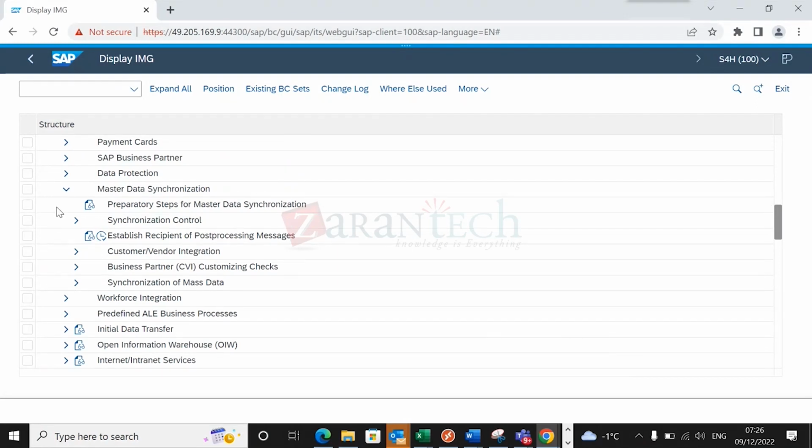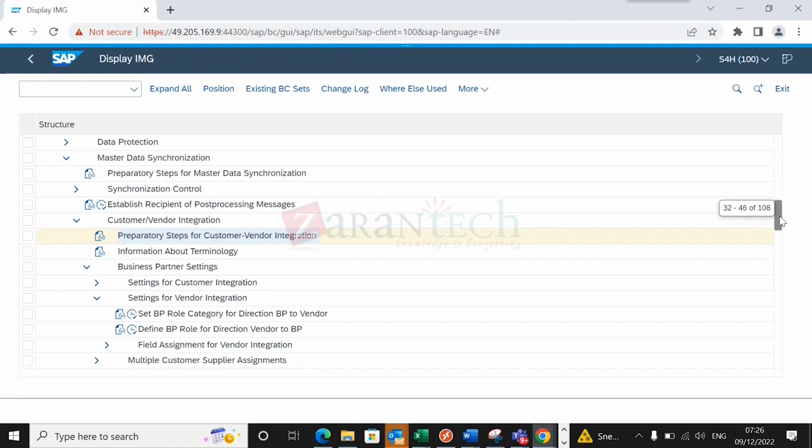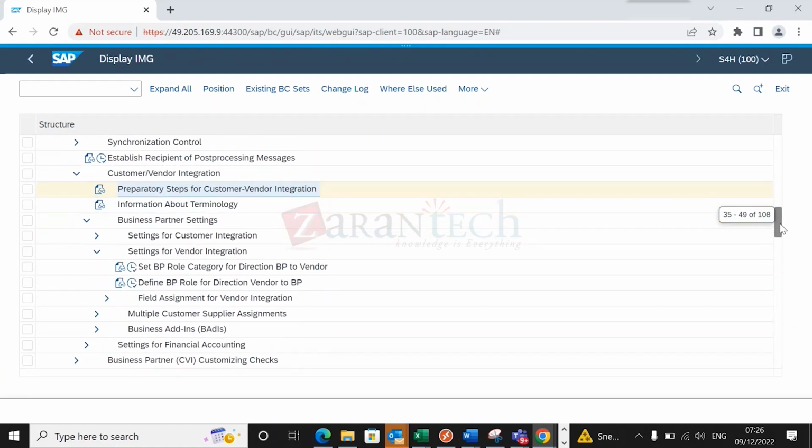Okay, here we have micro master data synchronization, then customer vendor integration, then we go to business partner settings, then settings for vendor integration. Then scroll down and go to assign keys or assign fields.